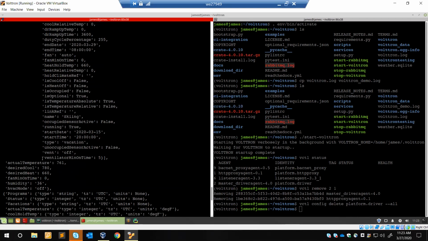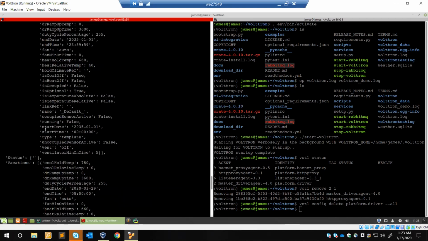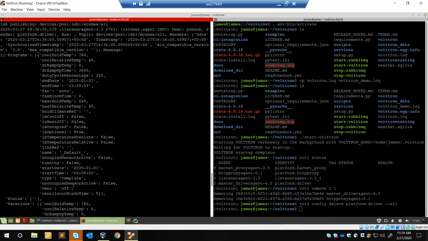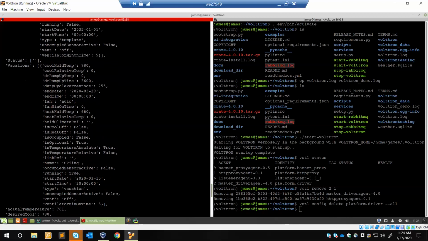Your data here will consist of your programs, and this corresponds to a program in the Ecobee object definitions. They're pretty big, and you can get kind of silly with them. Someone has set up a program to last till 2035 on this device for some reason. And then there's a status. Apparently, the status on this device is not being updated.